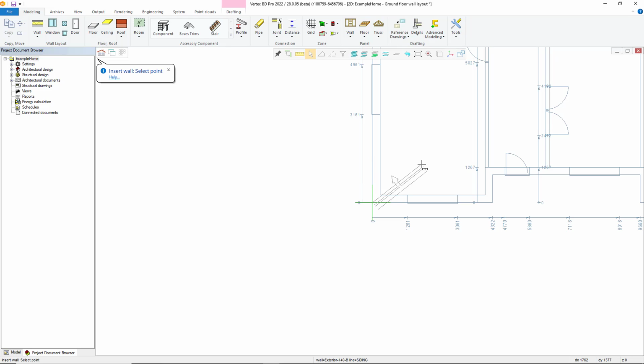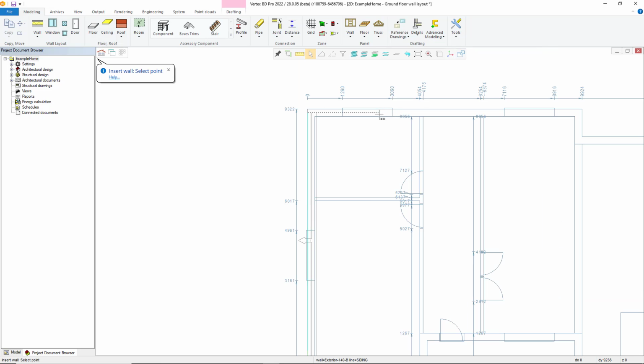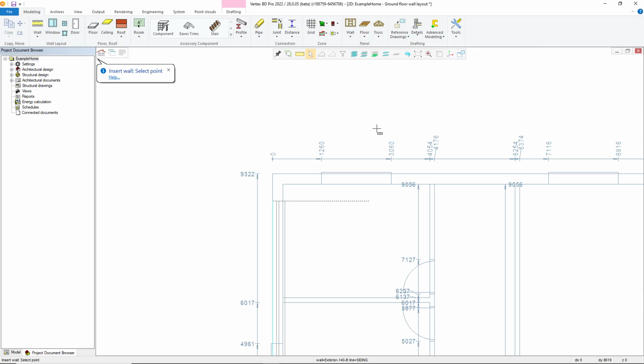Similarly, the reference drawings can be drawn over easier by utilising the direction locking tools. You can lock the wall in a vertical direction simply by hitting the I key. With that done, the wall is then constrained in the vertical direction. Next, we can specify distance by just typing in a value in millimeters on the keyboard. Click OK and the wall will be input for that distance.